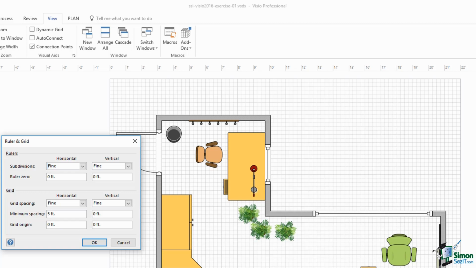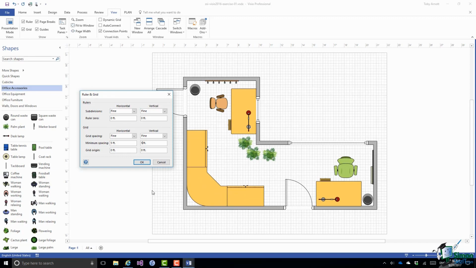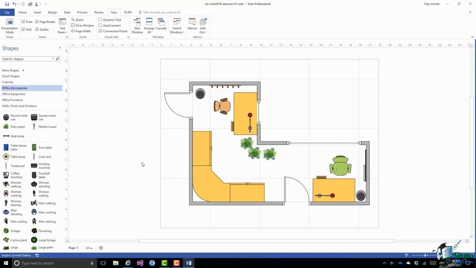Now, obviously, this has got absolutely nothing to do with the size of the picture on the screen. The grid is based on the dimensions of the object that you're working on. Now, in this case, I'm working on a room which is about 22 feet by about 17 or 18 feet, and therefore a 5 foot grid will look like that. Now, I need to explain the difference between the physical size of the object being drawn and the drawing on the paper in the next section, so you just need to bear with me until we get to that point.